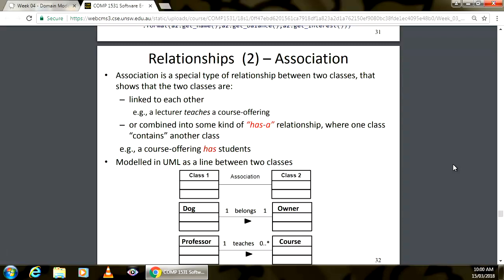Okay? On the left-hand side, you have one professor associated with 0 or more courses. A dog is associated with one and only one owner. So the first is an example of a one-to-one relationship. The second is an example of what we call a one-to-many relationship.